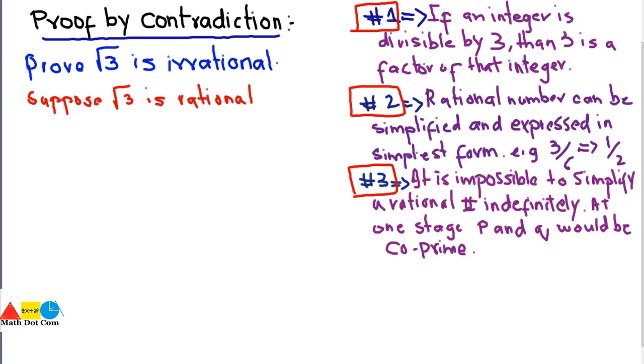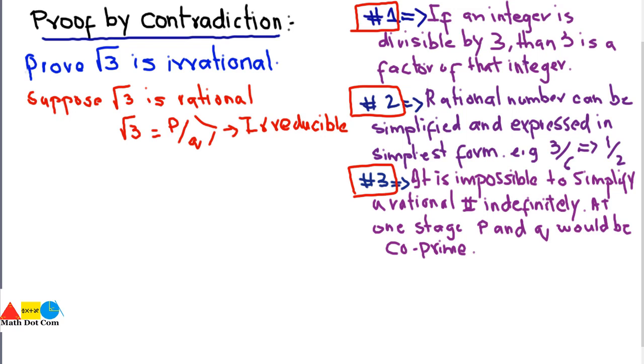According to the definition of rational numbers, a rational number is a number that can be written in the form of p over q. So we have to equate under root 3 with p over q. So under root 3 is equal to p over q, where p and q are any integers and q is not equal to 0, and we are also assuming here that p and q are irreducible, or you can say co-prime, because they have no common factor other than 1.